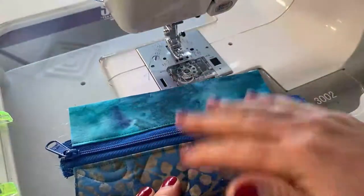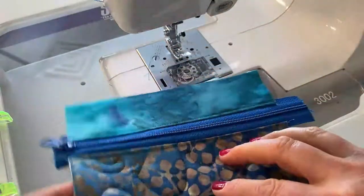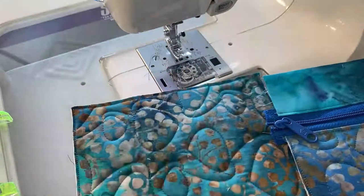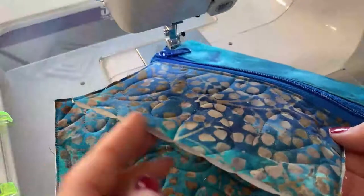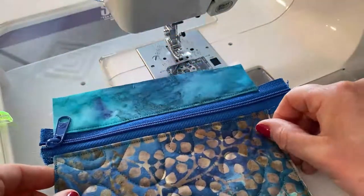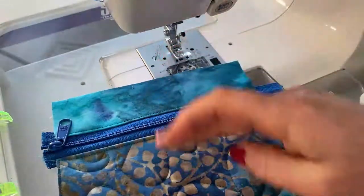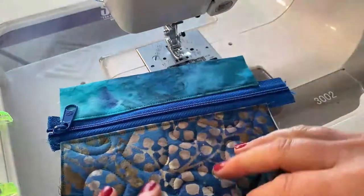If your pockets don't line up exactly the same, one might be a little bit larger. A may be a little bit bigger than the inside, which is B. If so, trim down A. And what I did is I did have to trim the bottom because it was about a quarter of an inch too long. So definitely go ahead and trim that. Whether or not you trim the border on top or the main pocket piece is completely up to you.